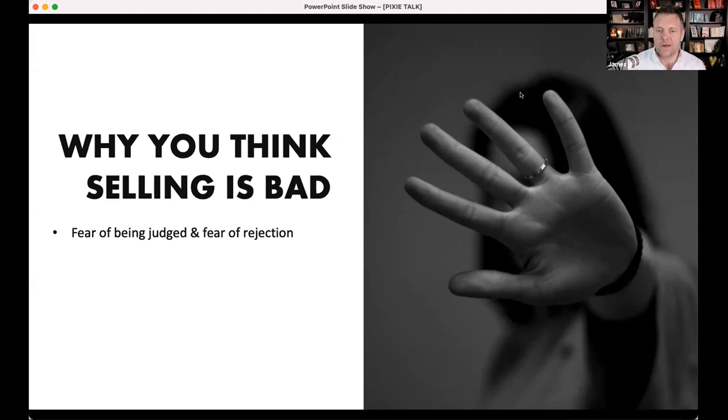We justify it as coming from the goodness of our heart, but we're actually doing it because we don't want to be seen as greedy, we don't want to be judged, and we fear rejection. What if they leave us? What if they go on social media and complain? We have all this fear and we need to unpick it, because it really isn't there as much as we think it is.